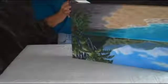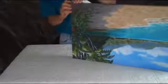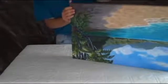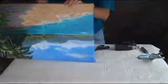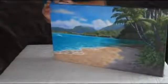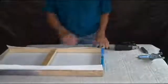One thing I'm being aware of when I'm folding my corners and preparing it is I'm bringing my fold all the way to the front edge of the corner here. So when you're wrapping it and it folds, the folded corner starts right at the front of the stretcher bar. That looks nicest. So great, all good. Looks good. Fold this one in. Nice. All right, now we're ready to complete the stretch.